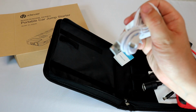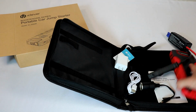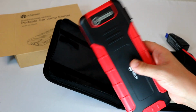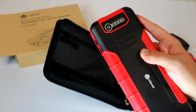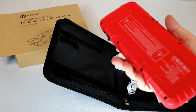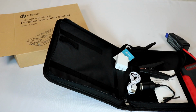Pretty standard micro USB wall charger on this and plug. This takes a little while to charge. This is much bigger than your phone. You're not going to charge this in a couple hours. This is easily an overnight charge. So keep this thing fully topped off when you get it. Because if you're like, oh, it's dead, I have to charge it before I can go use it, you're going to be waiting a few hours. Minimum.